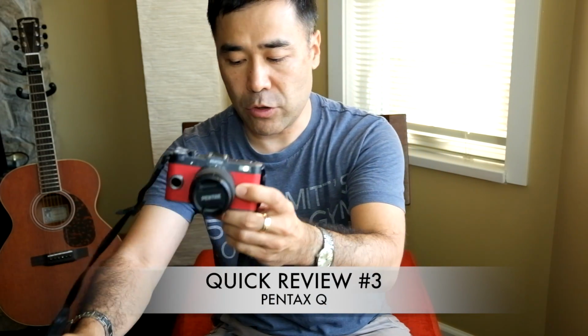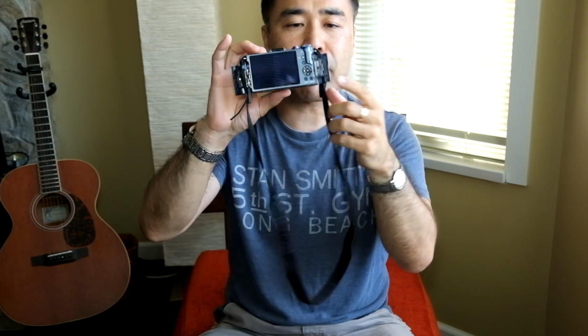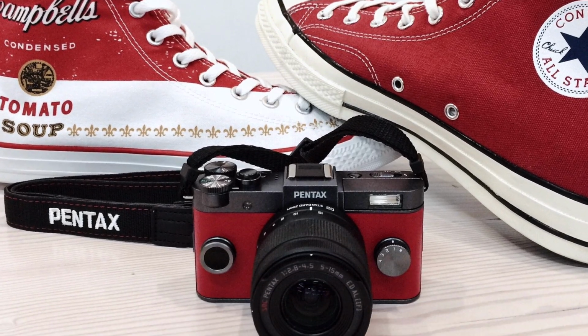Pentax Q. I love this little thing. Just shot a video with AJ. One of the things I like about it is the fact that the memory card and batteries are on the side. So if this is mounted on a tripod, which I'm using the A2 camera on the battery and the memory cards on the bottom, and I have it on a tripod plate. So no camera girl behind the camera right now. So you have to take the plate off every time you have to either change the battery or the memory card.